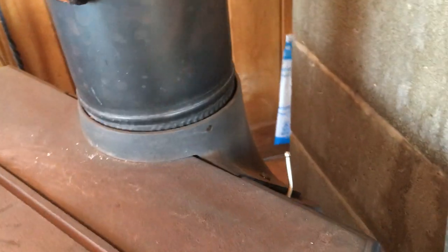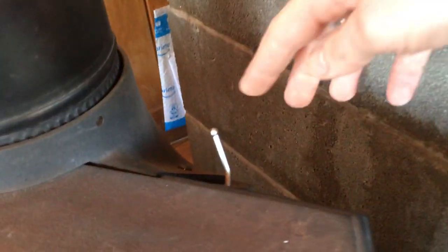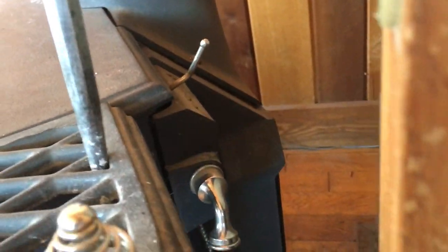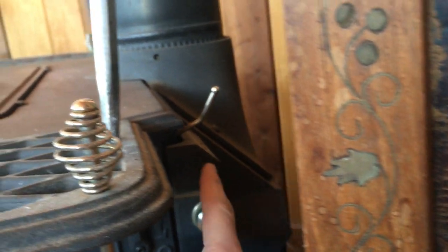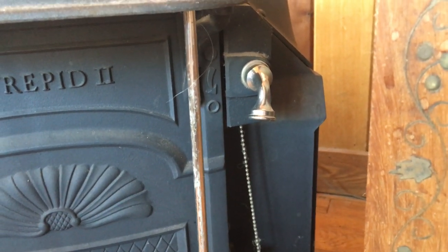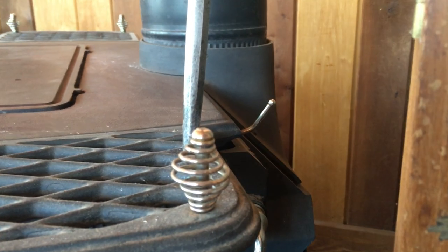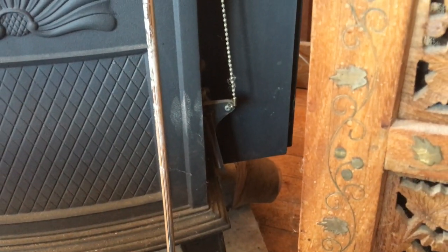So when you have this knob here to the left, you can see the air vent is open. And when you have this knob here to the right, you can see the air vent is closed, although you can see in this case it's not quite completely closed. And that's because there's a temperature sensitive coil that lives inside of this box right here. If the stove isn't hot enough, even with the air vent completely shut, it will hold the air vent a little ways open to help give it a little more air to try to maintain a proper burning temperature. As the stove heats up with that lever completely shut, the air vent will eventually close itself off.